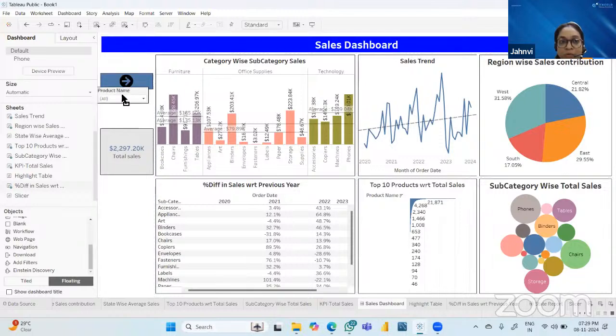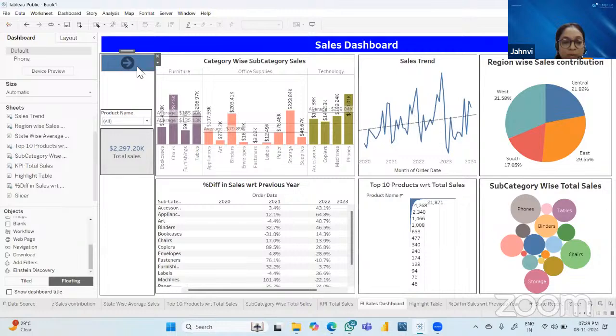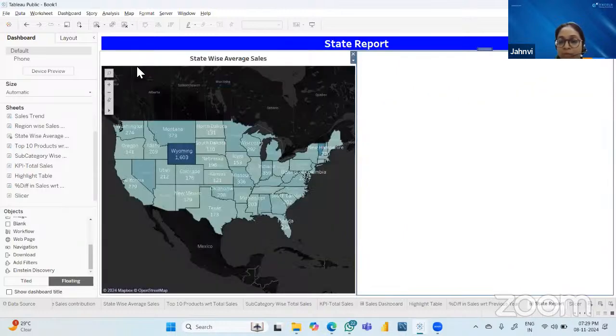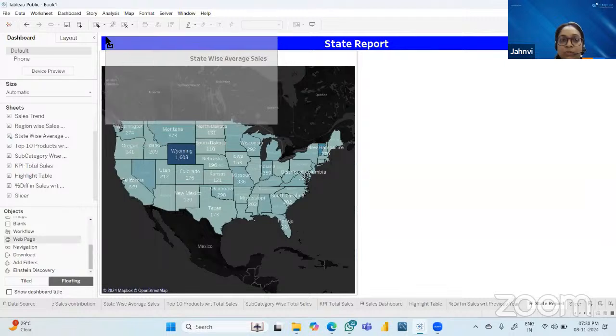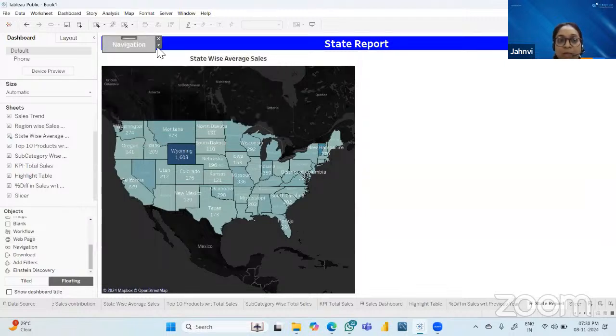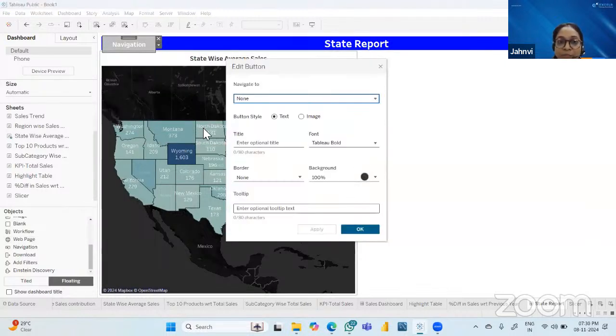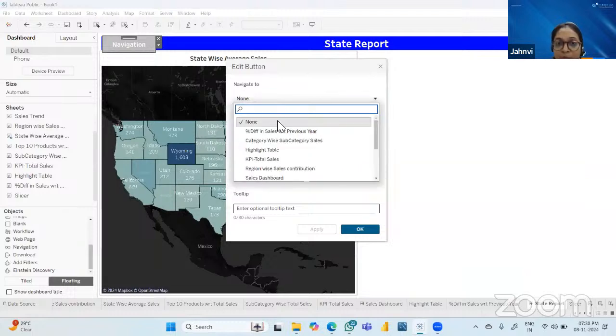Okay. So let us plug it here. Let us keep the button here. So you are able to see, Alt and click, you are able to navigate from one place to another. Let us put a navigation button here as well. So this would be your navigation button, and we will edit this button as well. So you want to navigate to where?